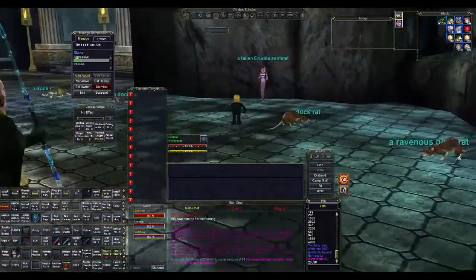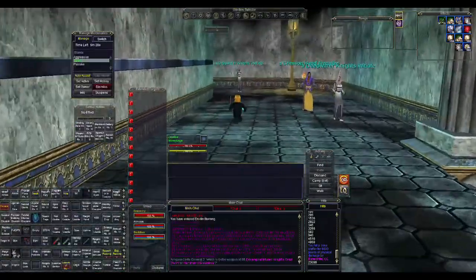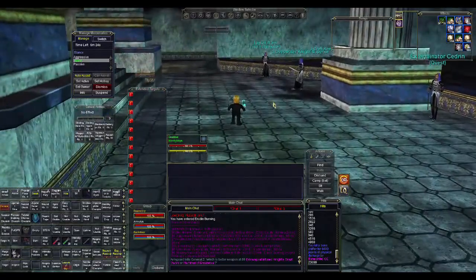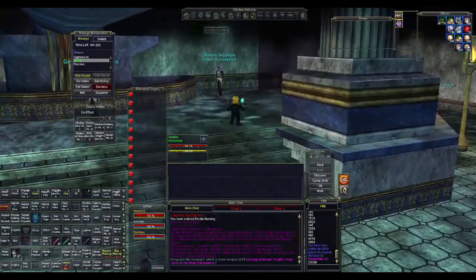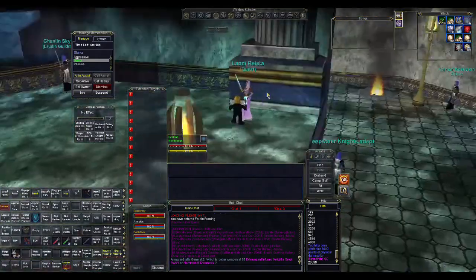And let's see. There's some people in this zone, but they're not killing rats. Since it's double XP, each of these rats gives me a whole bunch of AA abilities. So we're going to find the Exterminator. I'm going to look up that quest, and I'll be right back.